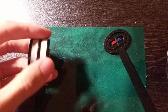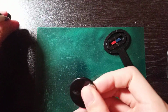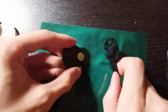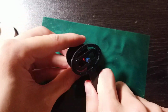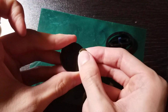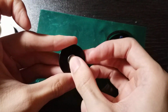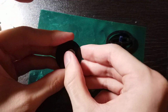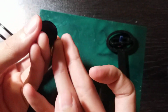Hello, this is gonna be a short video on magnetism. And as you can see, this side of the magnet is magnetic north, and this side is magnetic south. And guess what happens if I flip this over and put it in the middle? It sticks. And if I just nudge it to the side, it goes to the other side.